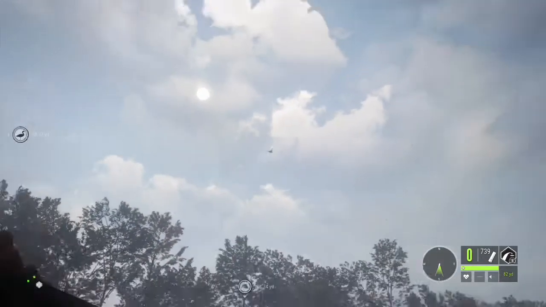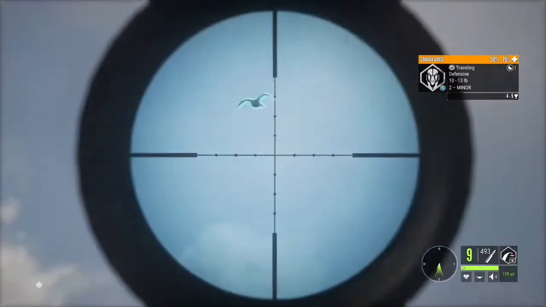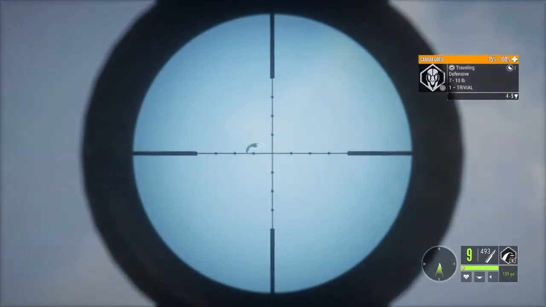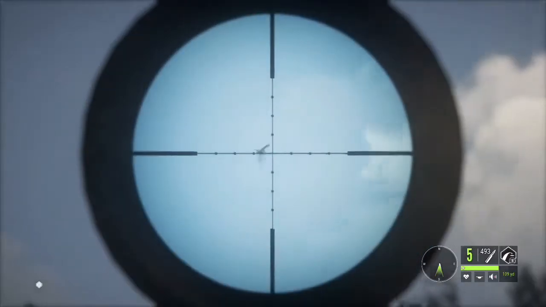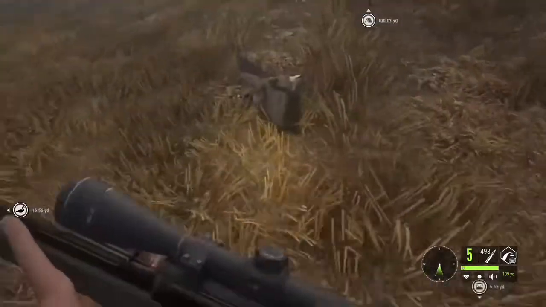Okay. Oh, man, I'm out of ammo. Let me see if I can finish him off with the 22. Down. All right, there's one trying to escape. Put two shots in him with the 22, and he's down. So I think I got six out of that flock.